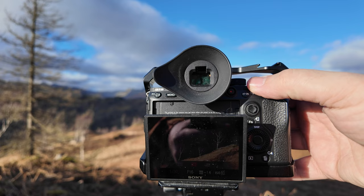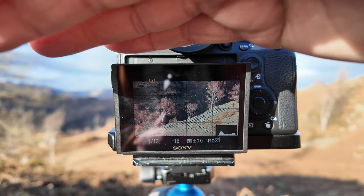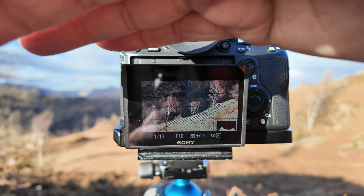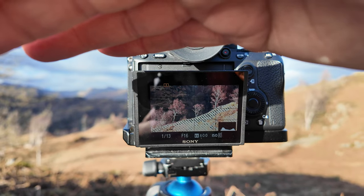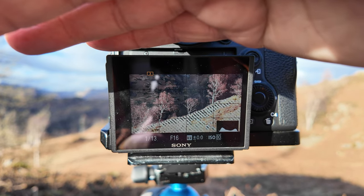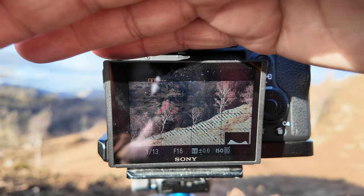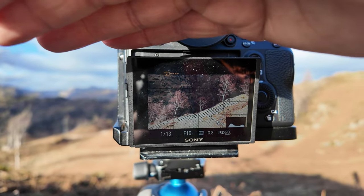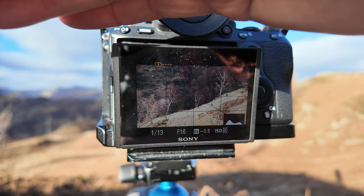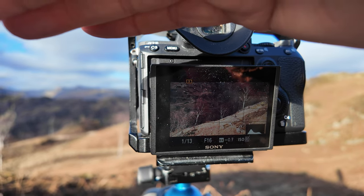Let's see if we can brighten that up a little bit. So as you can see on this one, I've just brightened it up so you can see the back of the camera. You've got the three silver birches just on the headland there, being lit up beautifully by the setting sun. And as you can see in the background, they're thrown into high relief by the shadows. And I like the way that sets them into the image. And with them being on a sort of 45 degree angle across the image, I think that looks quite nice. But yeah, I'll pop the image up for you now and see what you think.